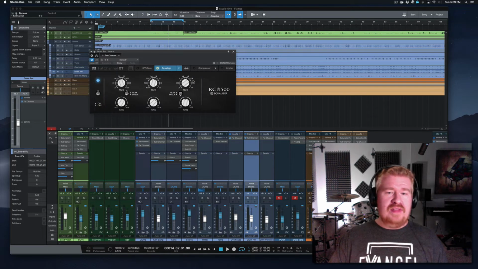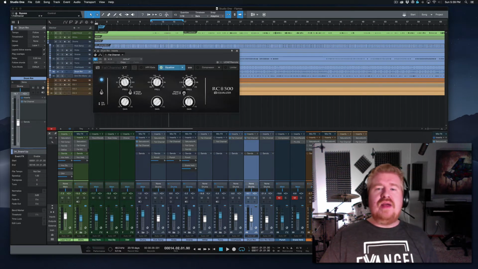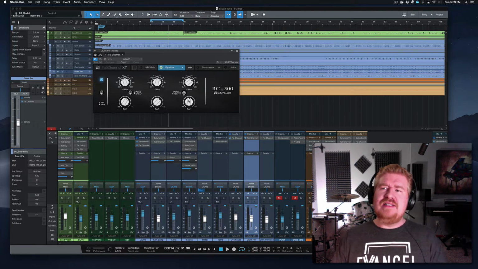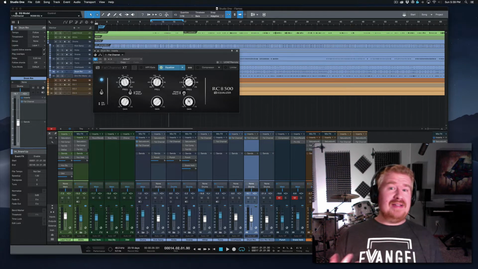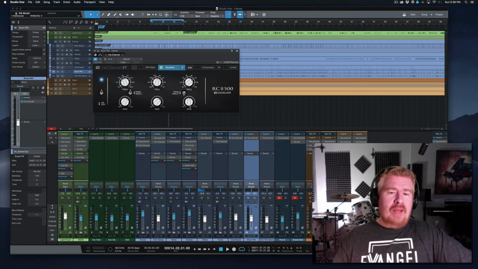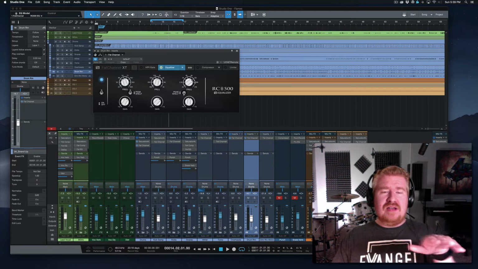So this time I'm using the RC500 equalizer, and what I noticed about this EQ, and I didn't really notice this till I started making these videos, the high end on this RC500, as opposed to the VT1 here, is a little bit smoother. It's a little bit creamy, I guess is the word you can use to describe this. It's a little bit softer, so you can add more to the track before it starts to sound harsh or offensive to your ears. So for this track, I'm adding just a touch of 12K to give it a little bit of that air, that top end sizzle.